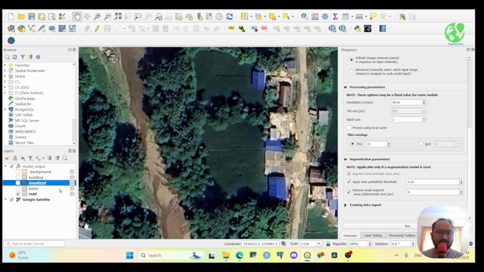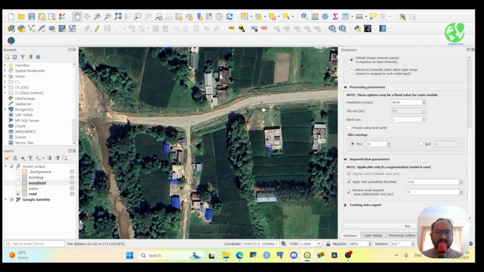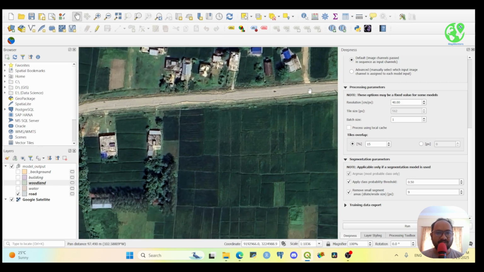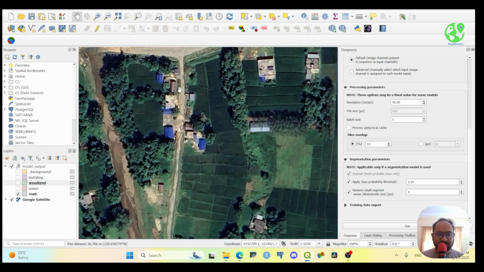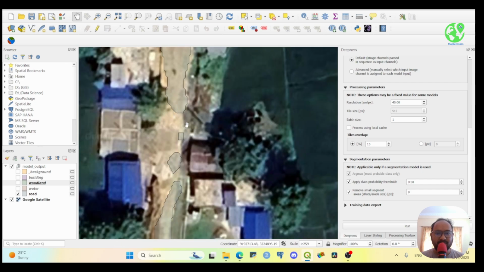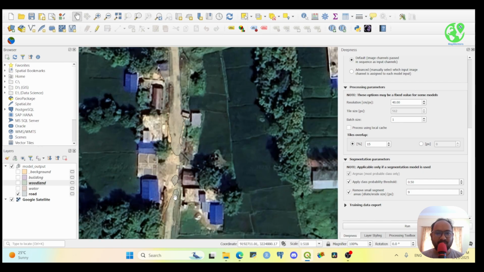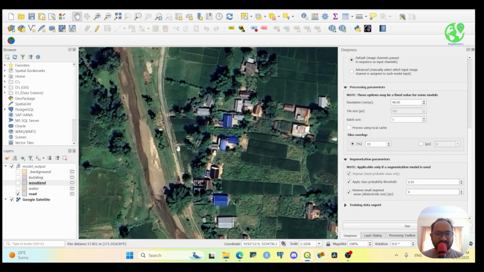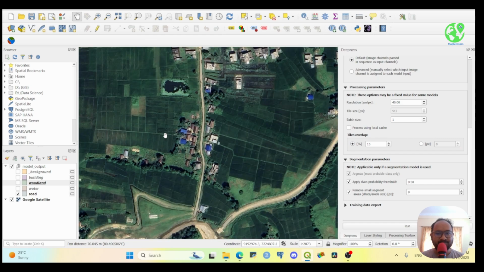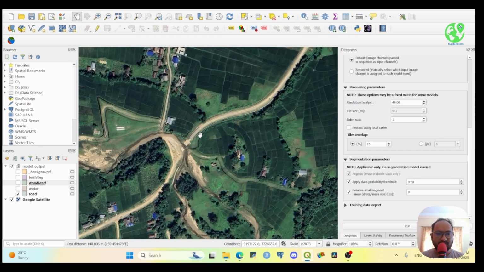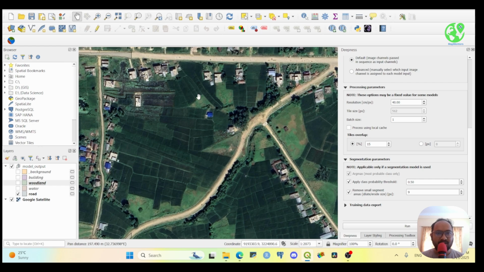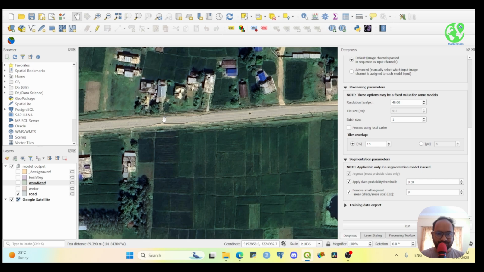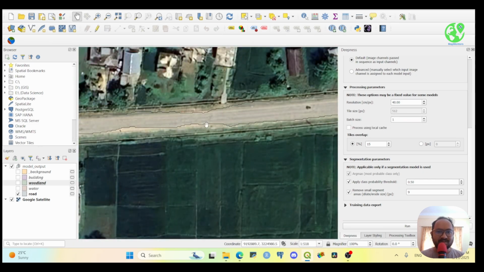So let me check the road. Okay, I think it has classified this road pretty correctly. You can see that. So this is the road, and in the case of this residential road, it has made some mistakes because the road is continuous in this path, but I think it has done pretty good work in segmenting the road. So this is the road. Okay, this is also road. And I think it classified that blacktop road pretty well. So this is also a road.